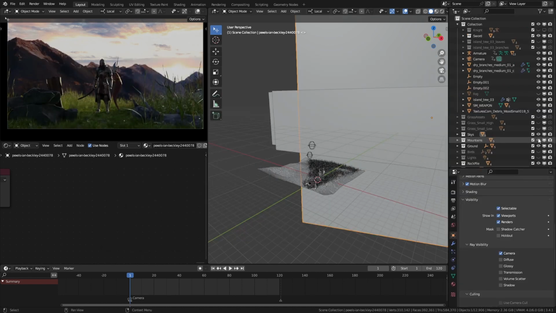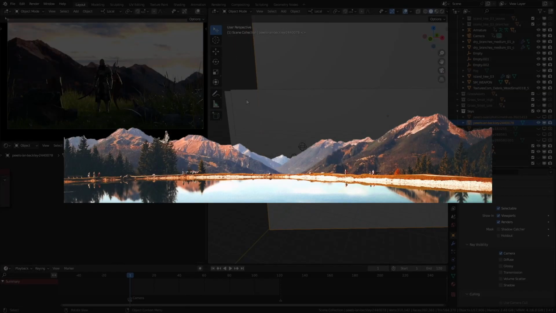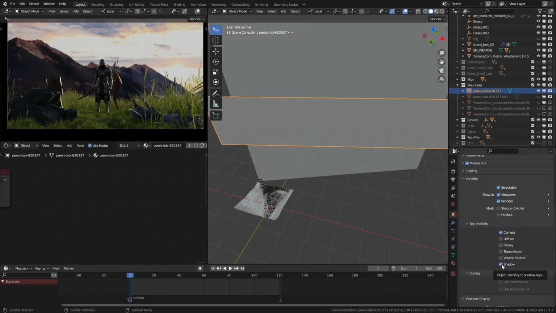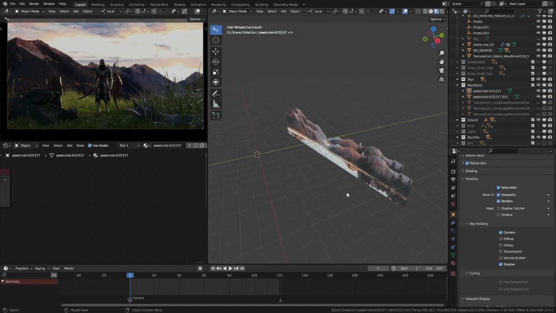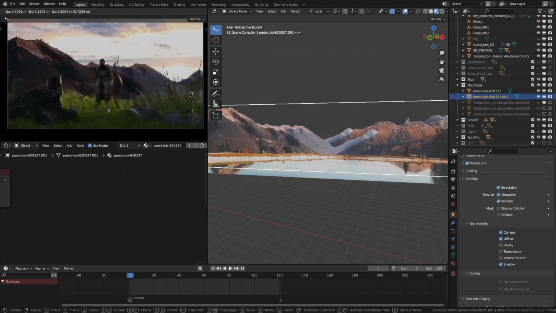By the way, when you search for the mountain images, try to find something that suits your time of the day. Especially make sure the sun is hitting the right sides of the mountains. Here I photoshopped this image a bit to get that effect, but it is better if you find a perfect one. For this one, I enabled the shadow ray visibility. This way, I can use these mountains to block the sunlight to a certain part of the scene. I used 2 copies of that mountain. You can see the effect it created in the scene.